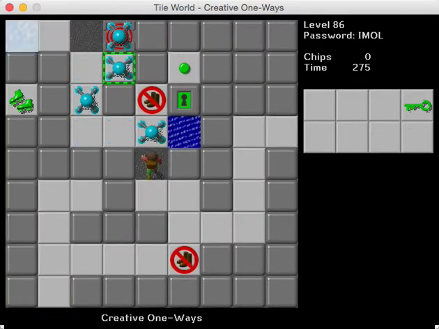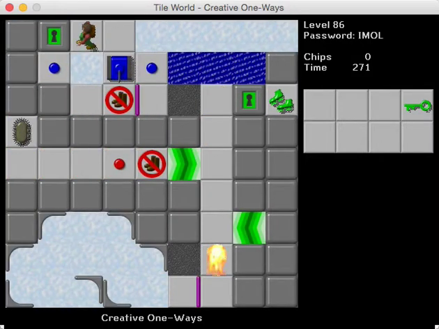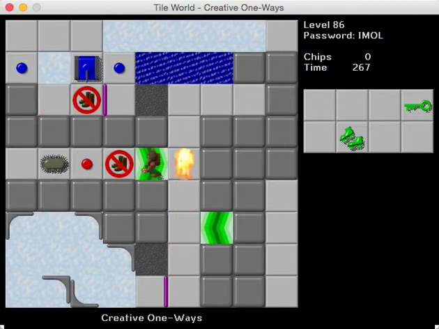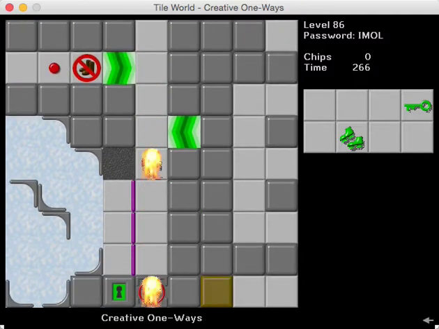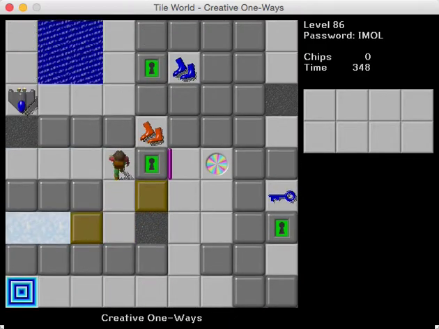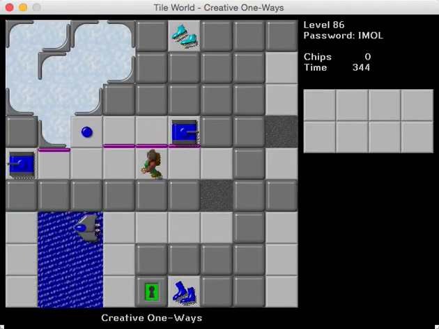Loop over here, and now we got some walkers, which, again, not my favorite thing in the world, but thankfully they're not horrible or anything. Whoop! I thought I could have made that. I could have sworn that you could do that, but I guess not. Okay, well, we'll try it again and see what we can do this time.